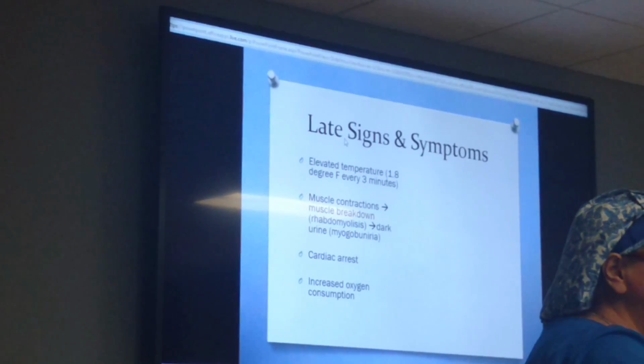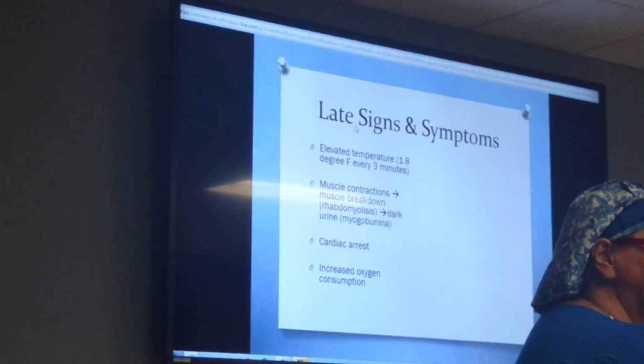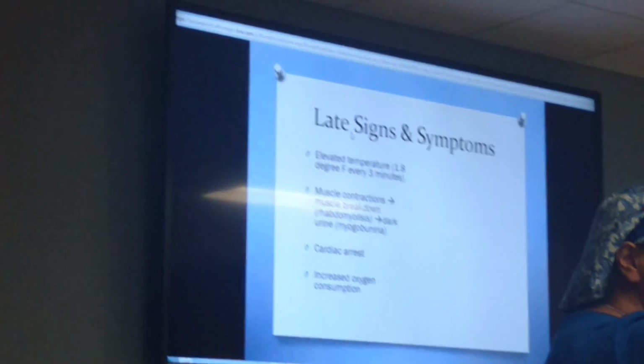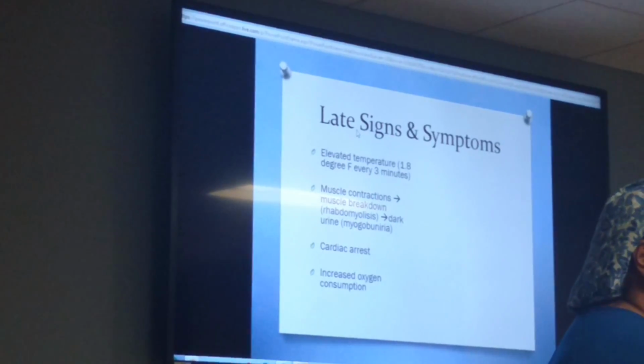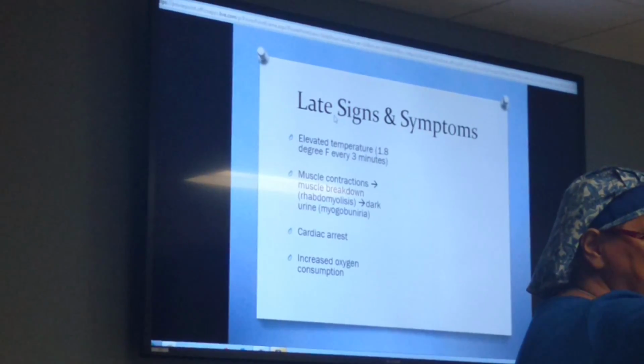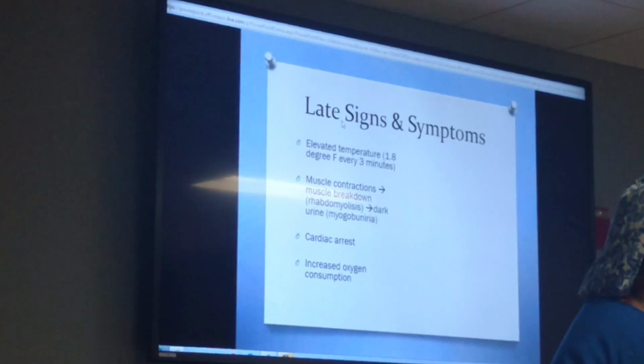You can send your PCAs for the ice or whatever you need them to do, and they need to get it up there, or the cooling blanket that I think only CB has. You guys still have cooling blankets for the beds, yes? You can send for that if you want, whatever is easier. But that is something you can have somebody else do while everybody else is concentrating on the drugs and stuff that you need.